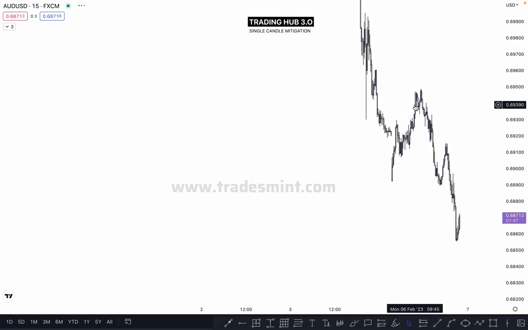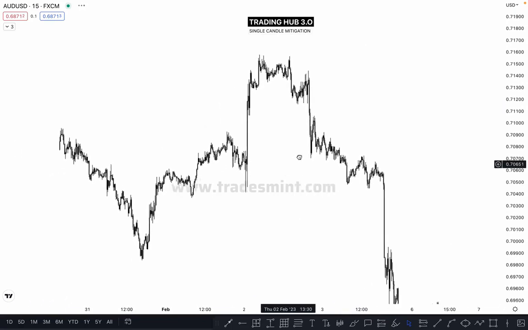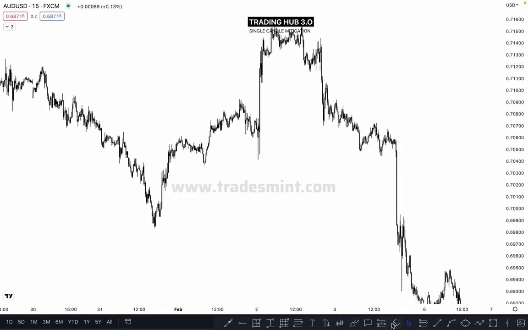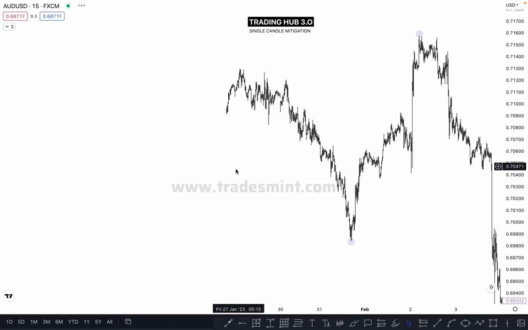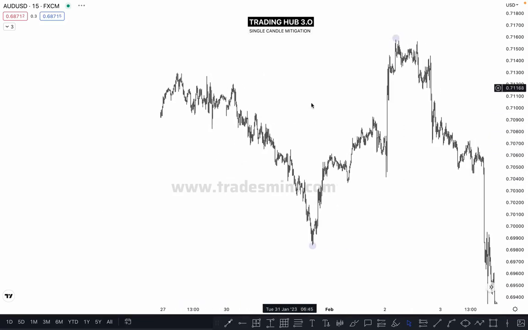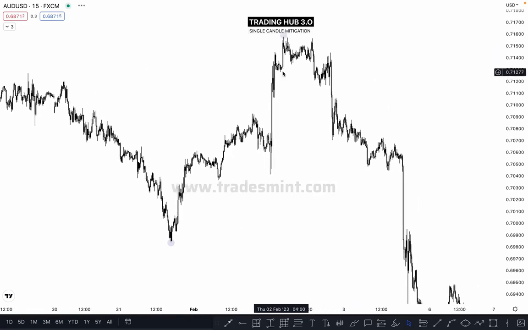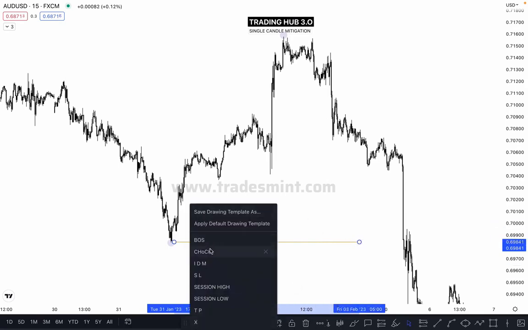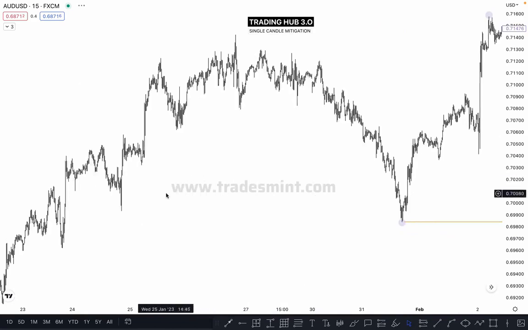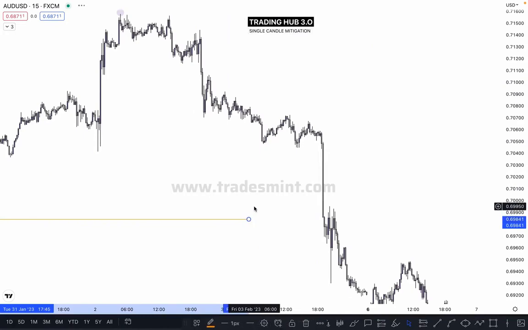So first of all, you have to mark the structure of what is happening in the 15 minute time frame. In the 15 minute time frame, everything is bearish, and this one is our previous major low, which is here, correct? And this was our major high at this point. Why? Because just below it you can see the market was first bullish and then converted into bearish, and this is our actual higher high because the market took out the inducement here, and this low is our change of character because the market turned from bullish to bearish. This one is our bullish structure and then it converted into bearish, right? So right now our momentum is bearish.